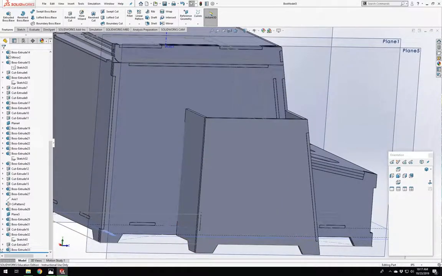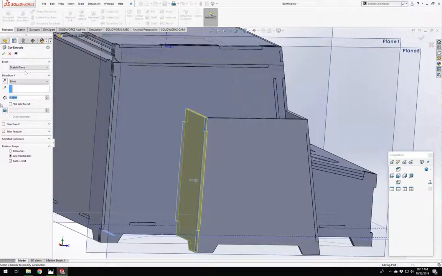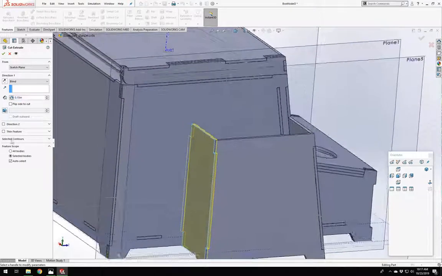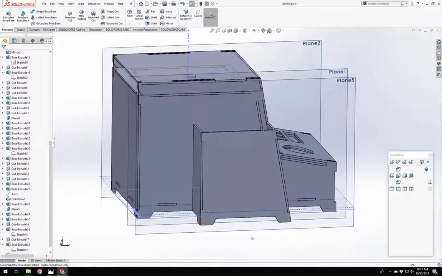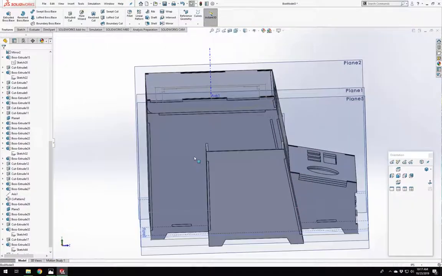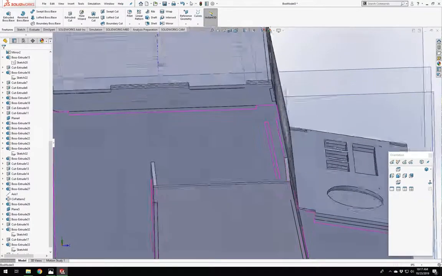Now we can easily just use that same sketch, do an extrude cut, make sure we have that from our sketch plane, that direction, that amount, but we're going to cut just this and that. There we go. So now we have our tabs in place. So there's two sides. Now we just need to do the top.